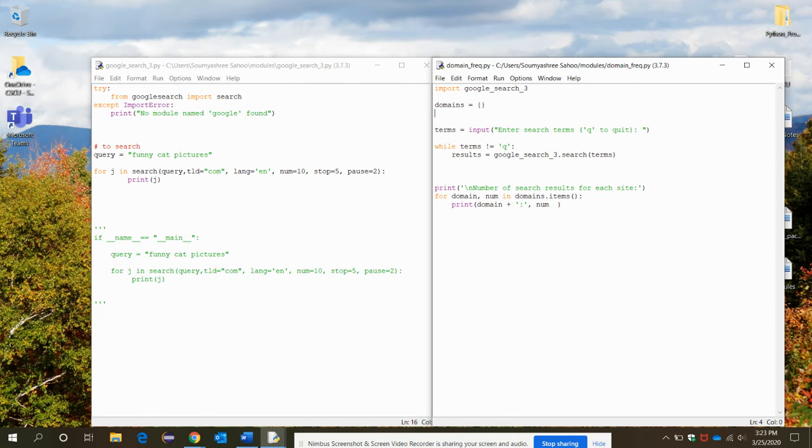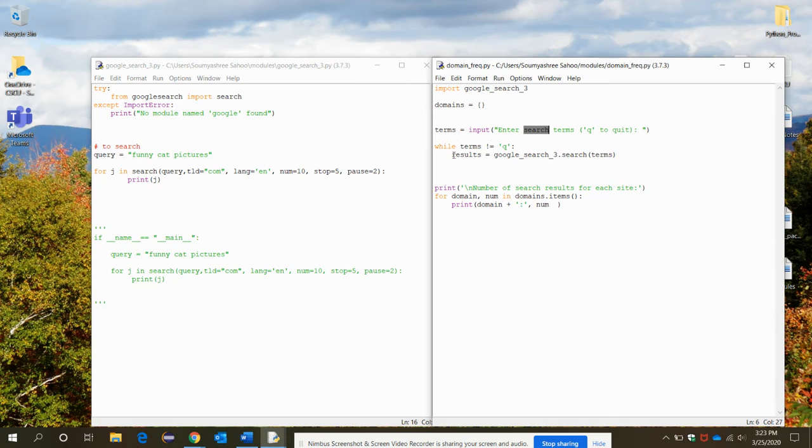So what happens here? The domain frequency script is supposed to import the Google Search 3 module, and then create one list, domains, and in here, whatever item you enter, the search item, whatever you want to search in the Google search engine.